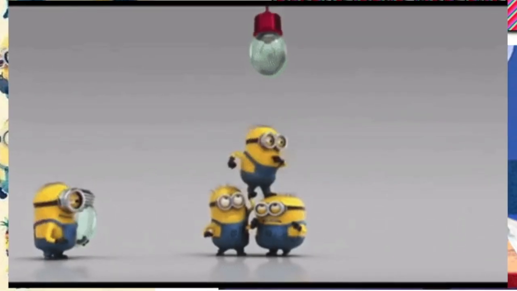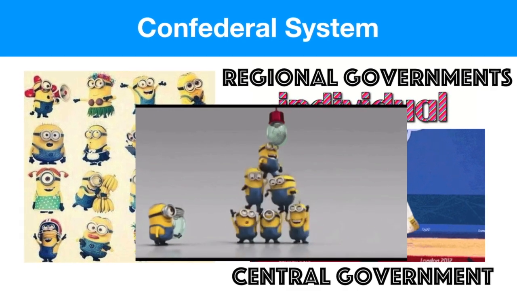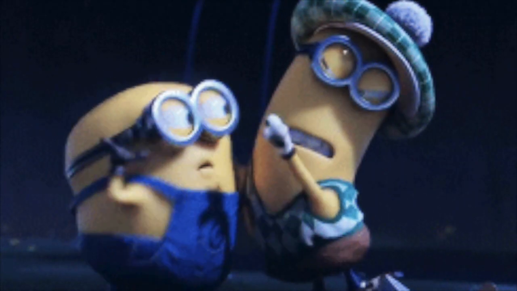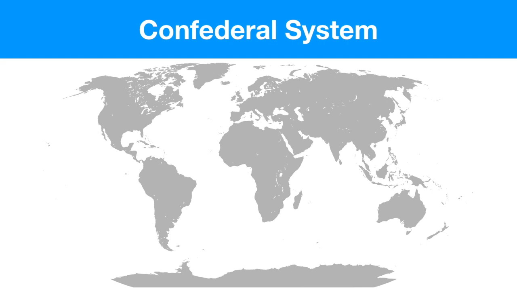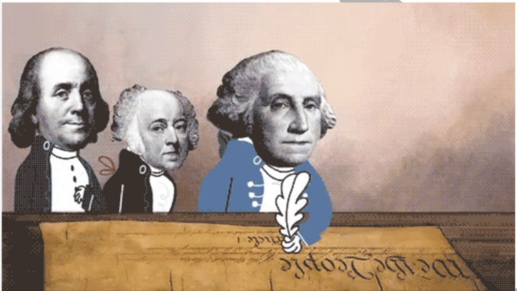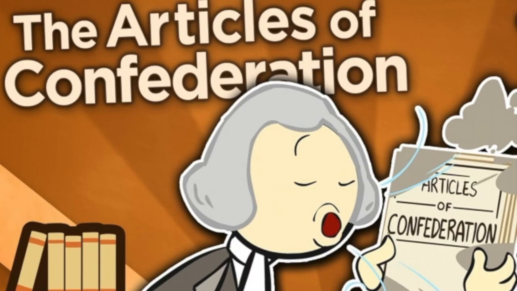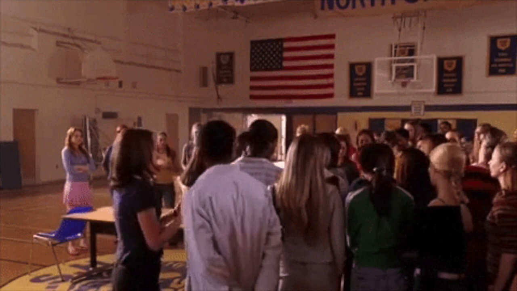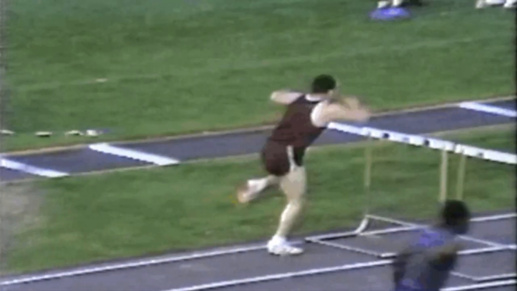In a confederal system, each state could have its own money and its own laws, and the central government is too weak to enforce uniform rules. When regional governments need help, they can join forces militarily or economically, but most of the time they act on their own. Confederal systems can barely be found anywhere in the world today. Interestingly, the United States started as a confederal system — the original 13 colonies acted as their own countries under the Articles of Confederation. It was a total train wreck and an epic failure, which is why we wrote a new Constitution with a federal system.